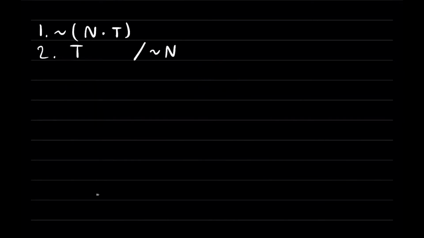Okay, for our next proof, we have two premises, the negation of N and T, and T. Premise 2 tells us that T is true, and we're trying to show not N. That's the conclusion. Well, let's dive in. This one's actually fairly straightforward. Line 1 looks a lot like a De Morgan's rule step. We have the negation of a conjunction. So from De Morgan's rule, we know that not N or not T. That's going to follow from line 1 by De Morgan's rule, DM.